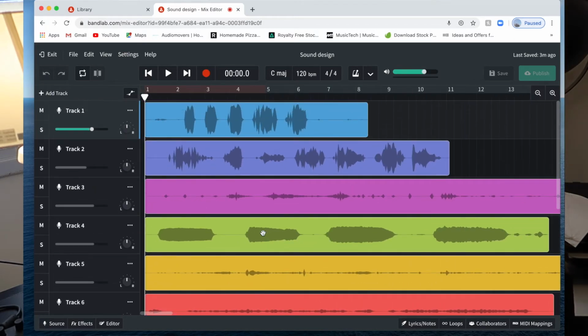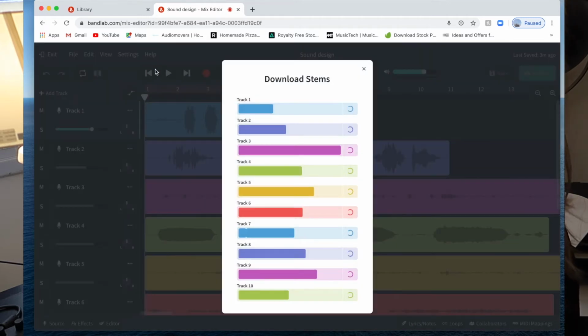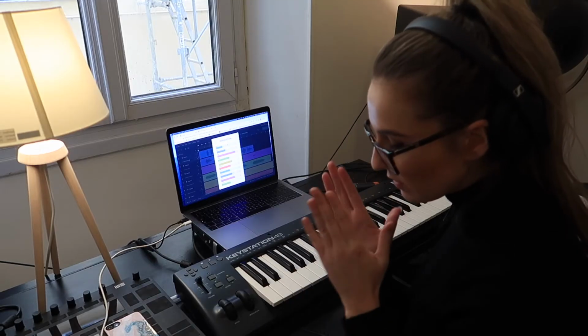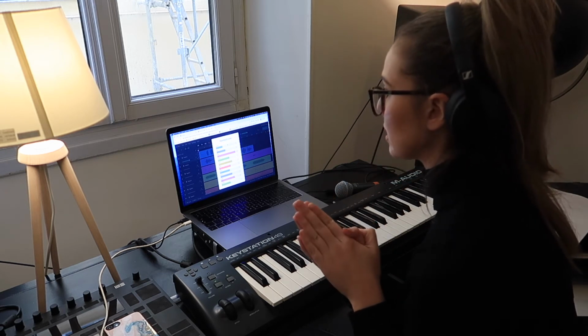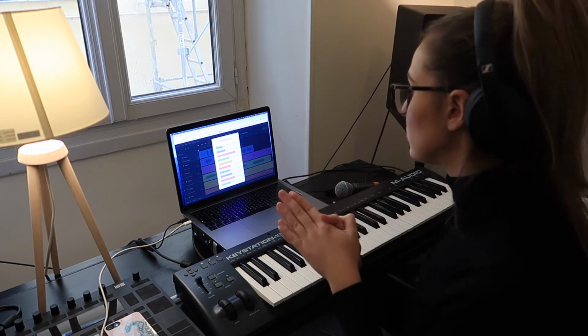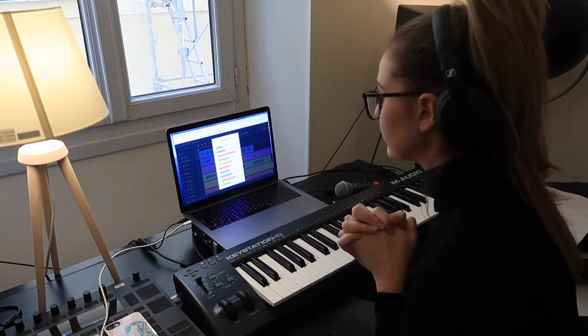Fab. Okay, so simply all you need to do is click on File, Download, and then Tracks. So if I click on that, it's got all the stems. Now you can do a mix down, so if you are creating a backing track and you wanted to just solidify all the tracks together as one, then obviously you would do a mix down track. This is just allowing you to download the stems individually.